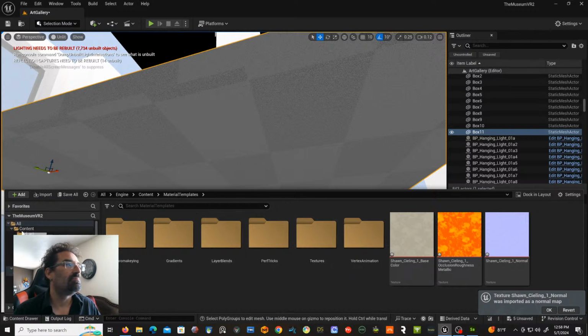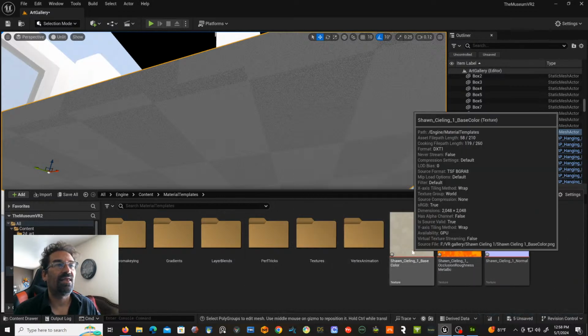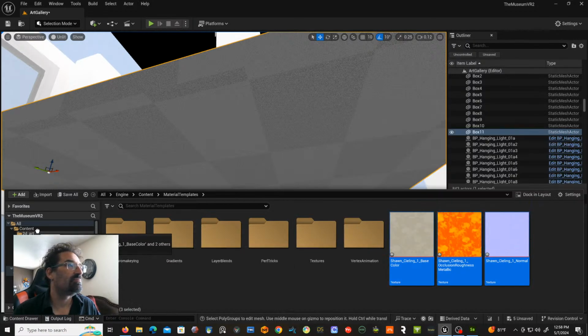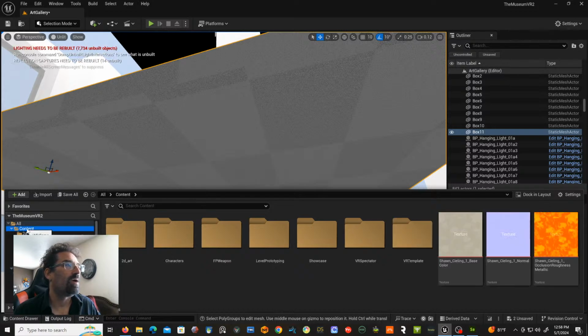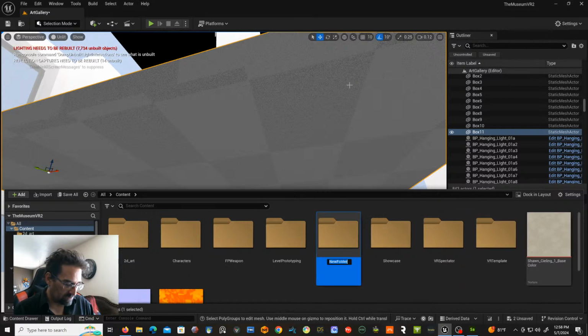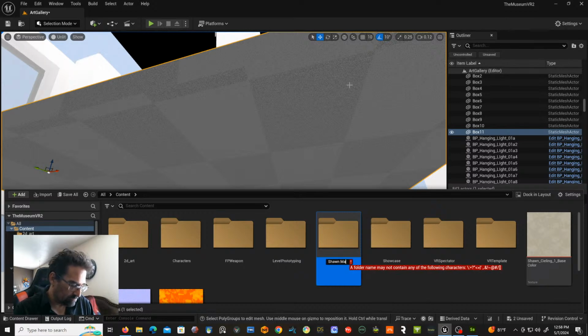Right now I'm just going to put them here into the content folder, just that layer. We'll select all three of these like so, drag them over. That's the beauty of Unreal, is that they make this stuff easy. Move here, so now we're going to go back here and they will be there. And I'm going to create a new folder here, and we're going to call this Sean, not that they need to say that, textures or materials, because textures and materials are different. And look, it's giving me a warning that I can't have a space, so I'm going to put an underscore, materials.